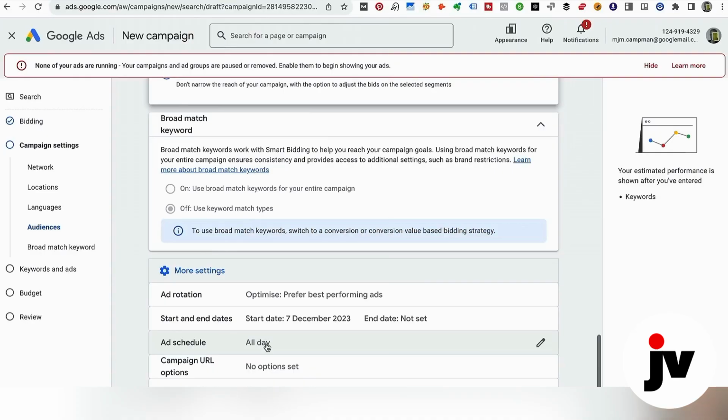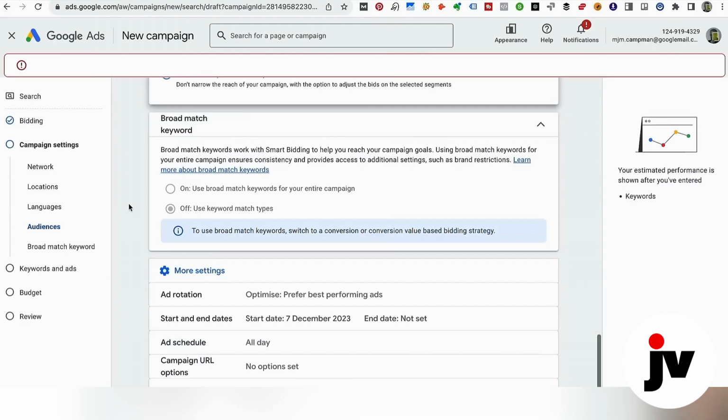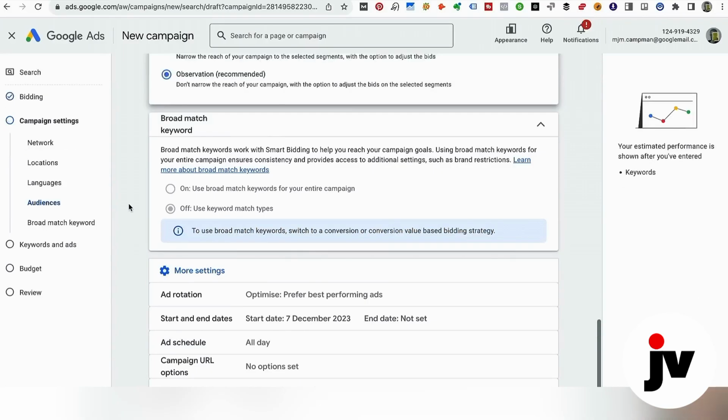In the first couple of days that your campaign is running, Google will be in what we call learning mode. It will run the various options of your ads, and slowly calibrate your ad campaign to the best format, the best settings, and the best structure.